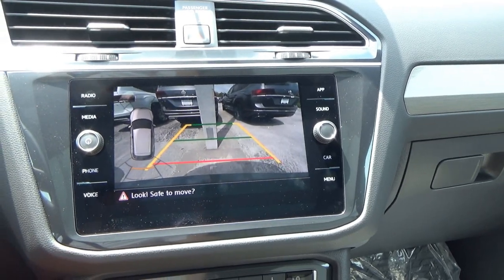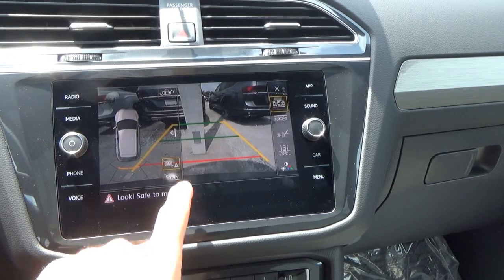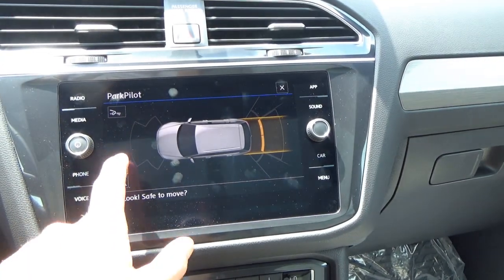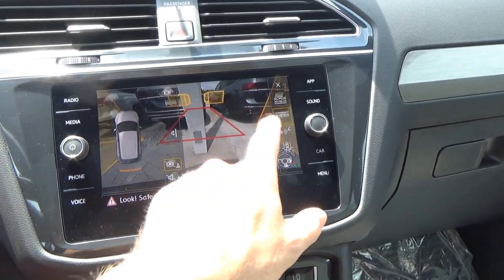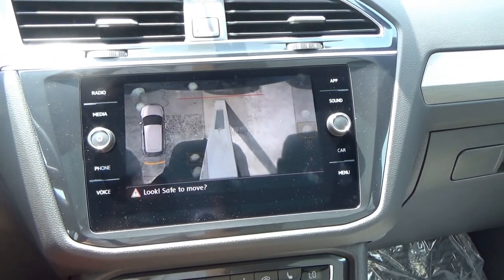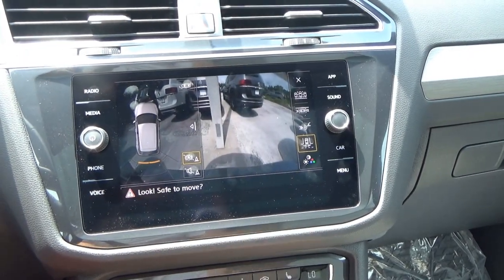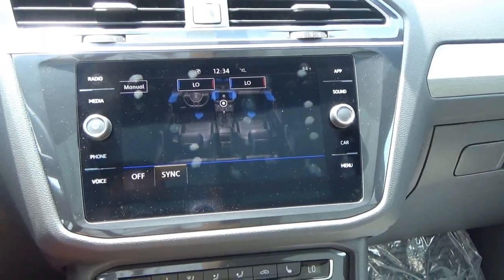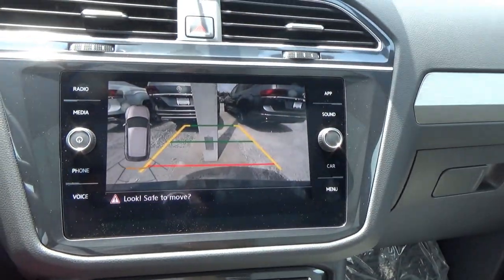And I think they just did a really good job, and you can see also with the lines, you can also move them a little bit closer. You can turn the sound off if you want. You can change the viewage this way. You can change it back this way. You can also change different areas, so then it shows you what you're getting ready to hit. If you have a tow package, you can see it that way. You can line it up very easy. Also, it'll show you this way. So there's a lot of functionality in this infotainment screen, and if you just want to turn it off, you just simply push the button, turn it back on, you're back to your regular screen.